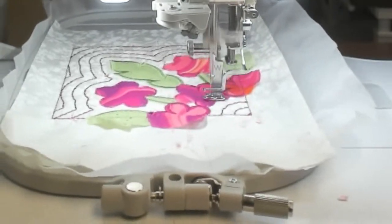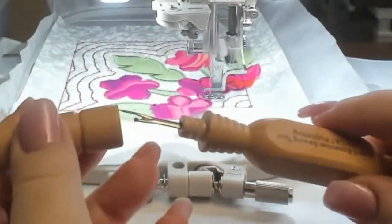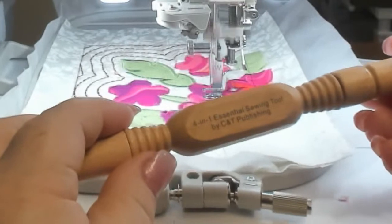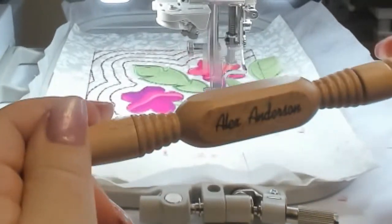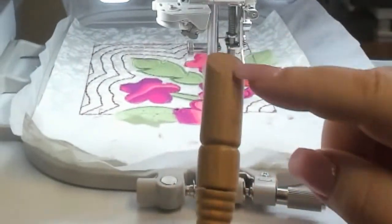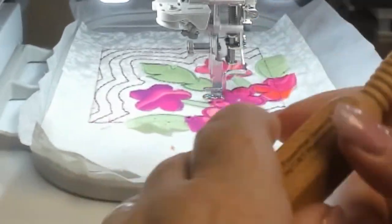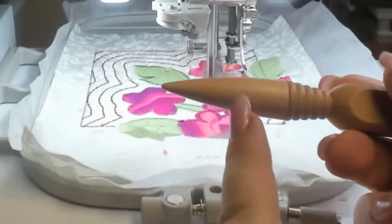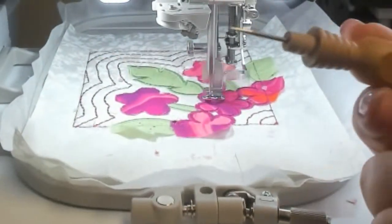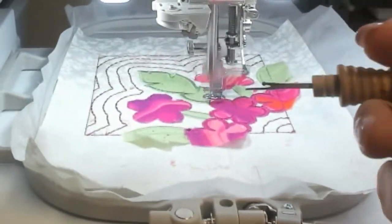I hear you talk about somebody had Pokemon. No, I got it from Missouri Star. So, can we see here? Is this good? What does it say on it? 4-in-1 essential sewing tool is what it's called. And I just thought it was kind of interesting. You can see it's at an angle. Instead of finger creasing, you can use this, which is nice. This is perfect, like seriously perfect for purses and poking out the corners. And you take it off, and there is a stiletto. And then, of course, on the other side is your seam ripper.